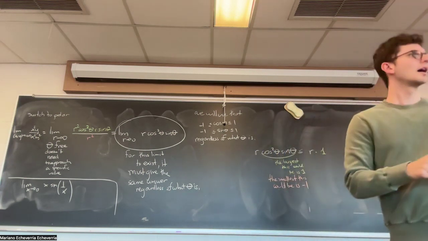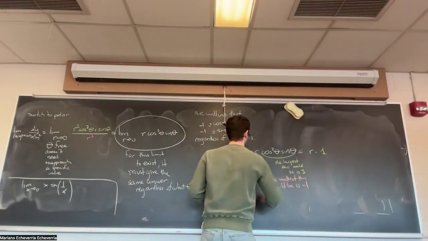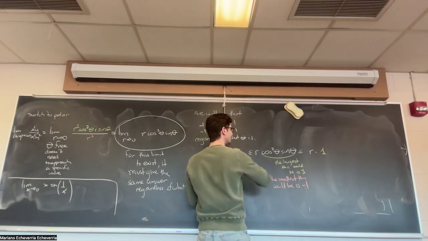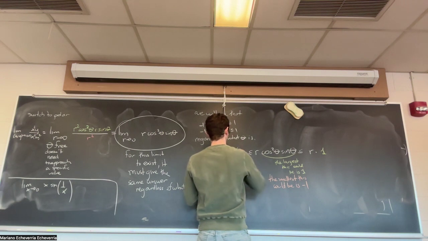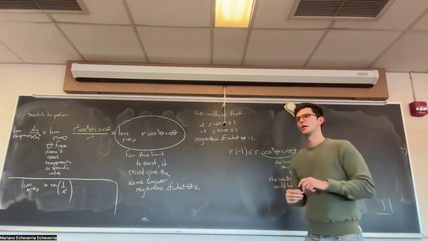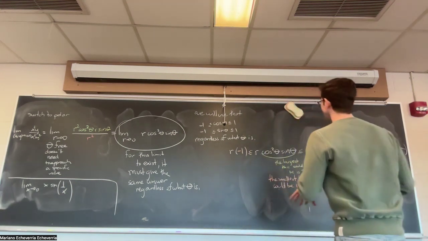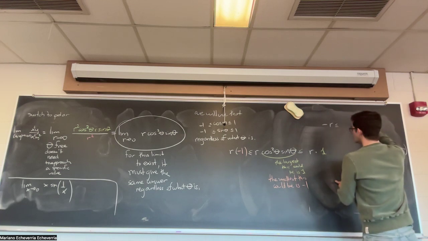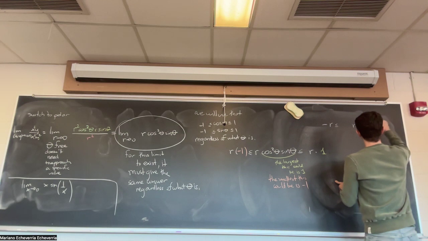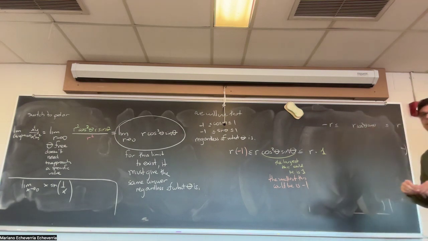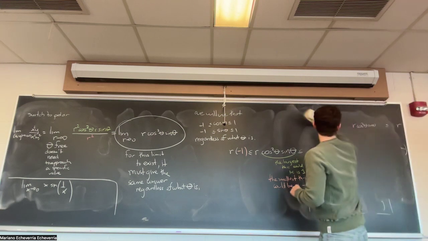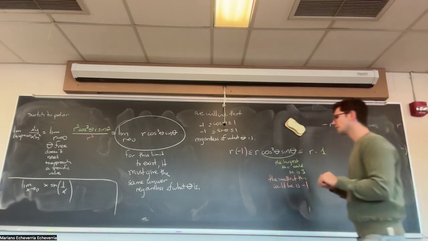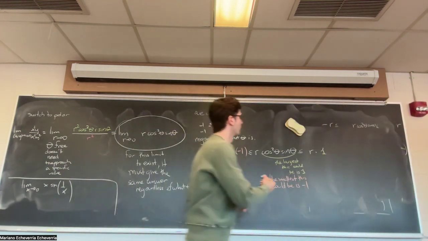Is that making sense? So that means that this is between, and so R is just R, so let's just keep it here, but the most negative this can become potentially is -1. Okay? So what we end up finding is that this quantity that we're interested in taking the limit of is between these two things, right? And so when you take the limit on every side of the inequality, that's how the Squeeze theorem would work, right?